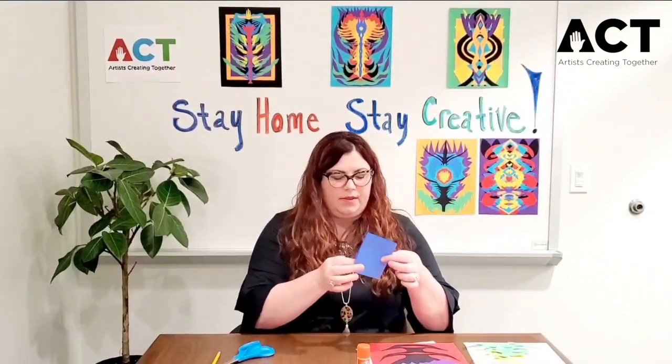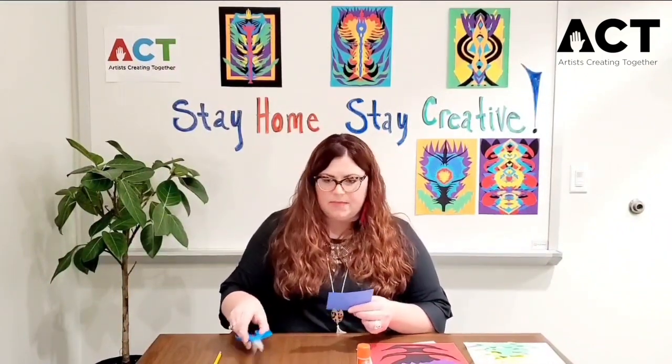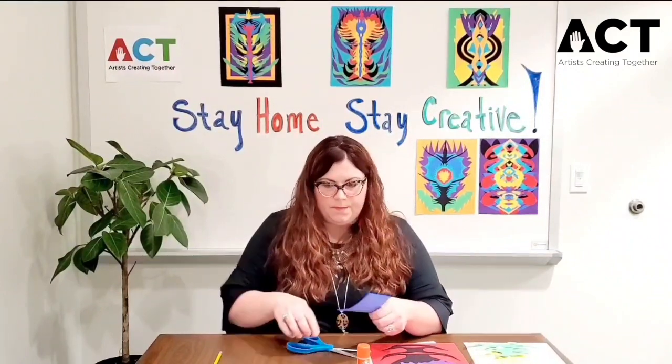So I'm gonna cut out another shape. I'm gonna use this blue color. I think that will go really nice to add more colors to it. And this time I think I'm gonna do something a little different. But again, I know I want it to be smaller than this shape so that it will layer, if that's gonna go on top of the purple.